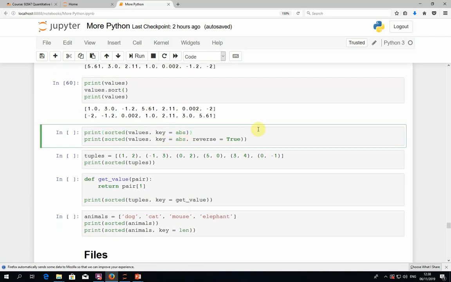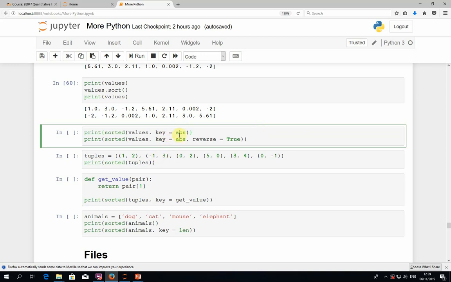Sometimes we want to sort a list, but we don't want the default kind of ordering that Python has given us. For example, in the case of numbers, the default ordering is quite straightforward, just which is bigger than which other. But what happens if we want to sort the list by their absolute value, not the original value? Python allows us to do that in a very flexible way by providing the key argument, which is expected to be a function.